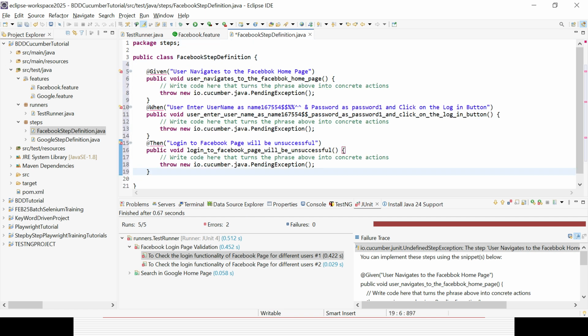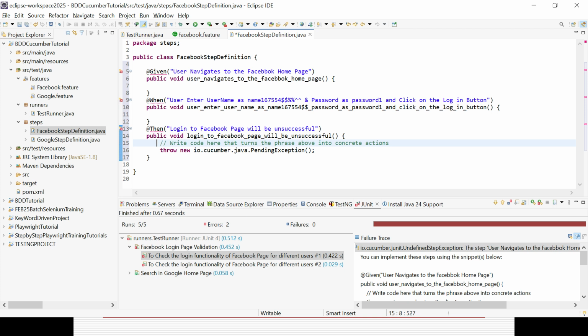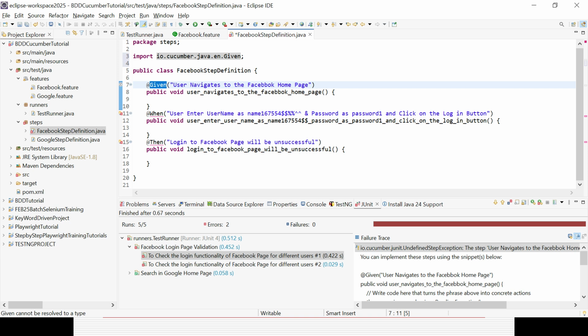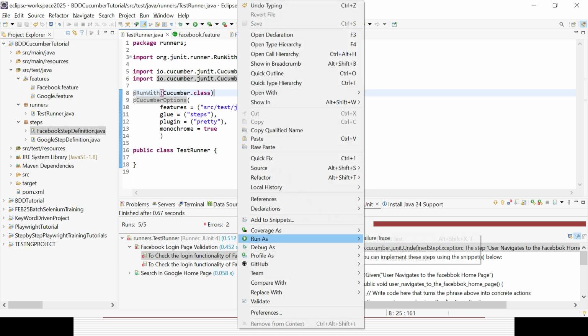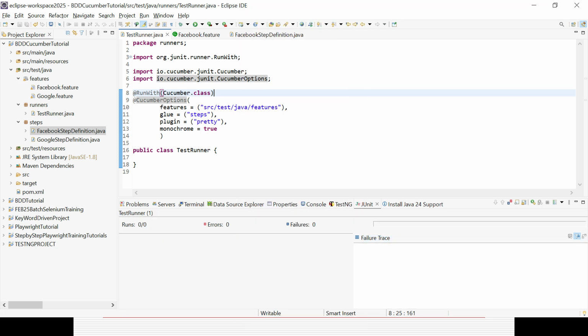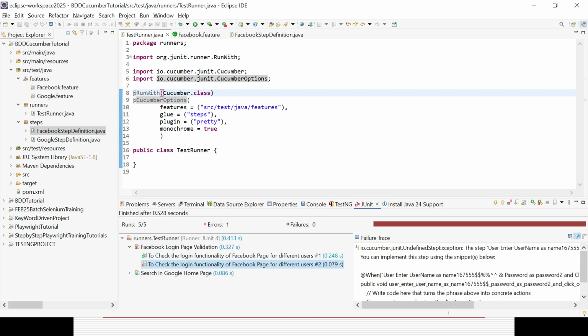So whatever is uncommon, those steps only we need to add. Whatever is common, you no need to add. In case you are adding duplicates, it will also throw the error, right? So let's import Given, import When, import Then from Cucumber. Now one scenario got passed definitely because I have added it. So let's run it and see the other scenario also, one test case will be passed because the common step is already implemented, right? Now go to JUnit, you could see only one scenario got failed, right?